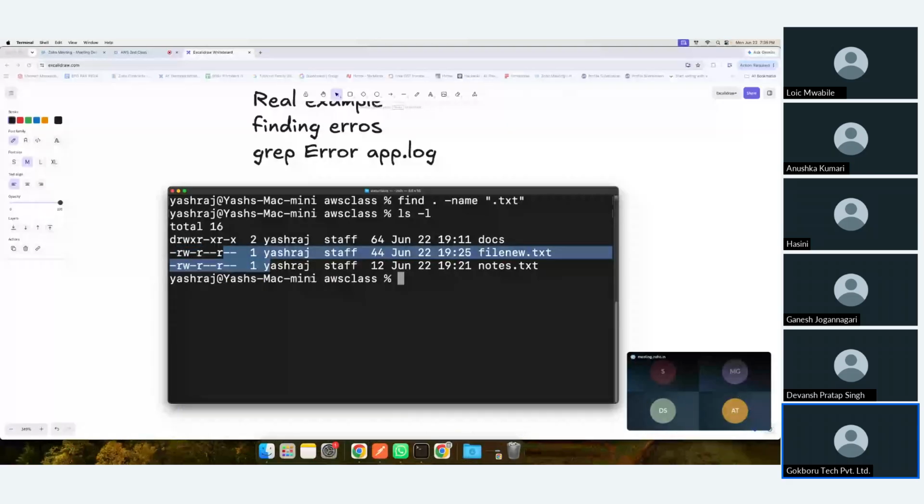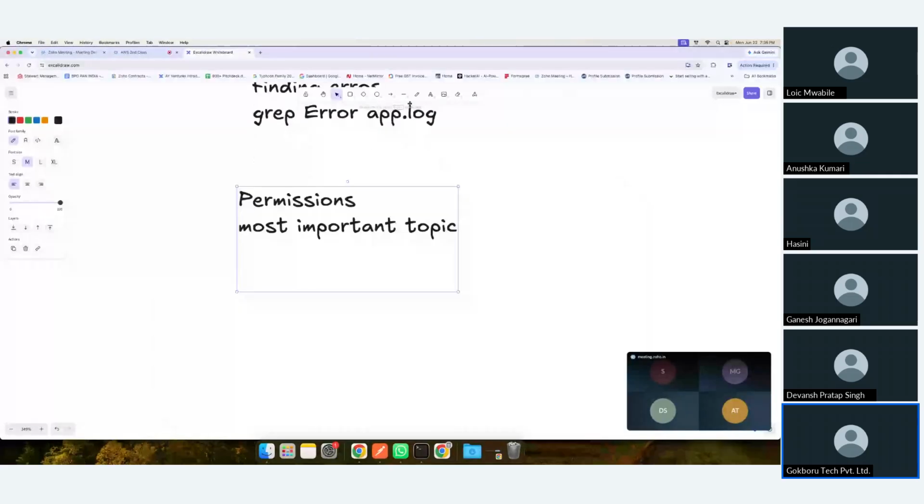What are the permissions available? To explain one of those, you would see something like rwxr-xr--, or maybe you can see it divided into groups. Sorry, I'm saying slash, it's a dash. You would be seeing something like this.